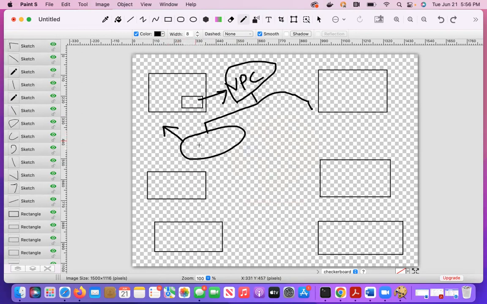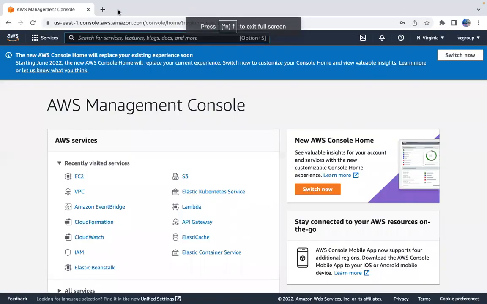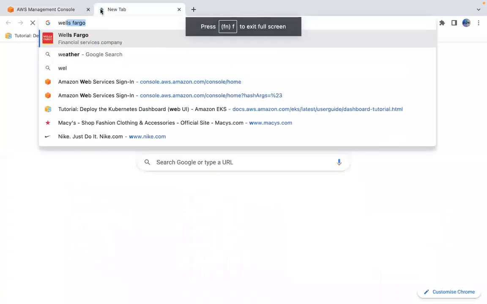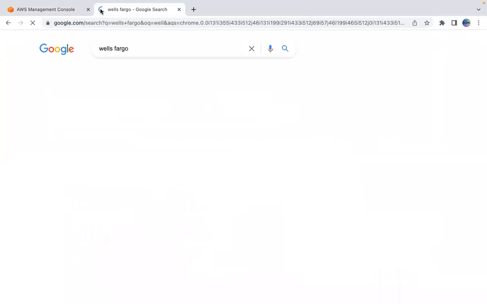When I say directly talk to the internet, for example, you have a web server, your web application, for example, wellsfargo.com, and you need to log in. That wellsfargo.com should talk to the internet, and then only it can get the values. Let's say I'm accessing wellsfargo.com from this computer, and I'm accessing that application through the internet. Am I right or wrong?